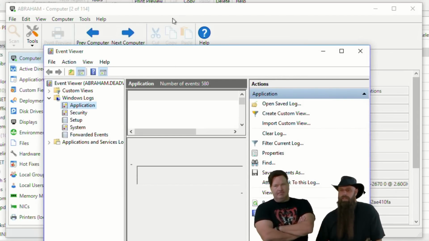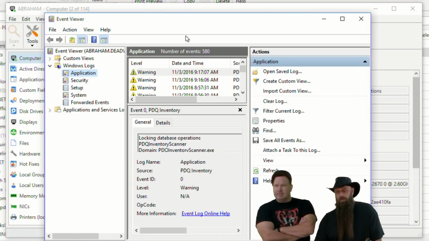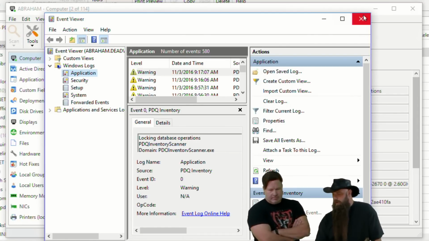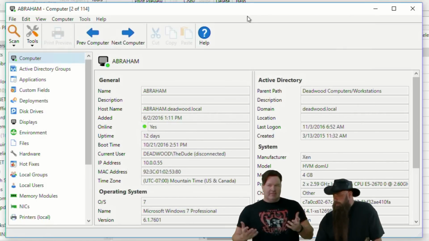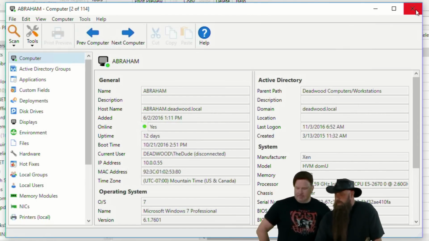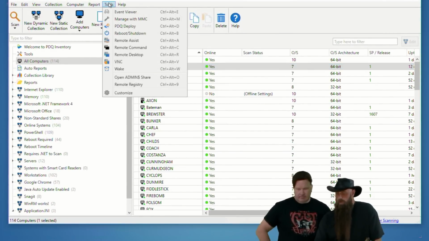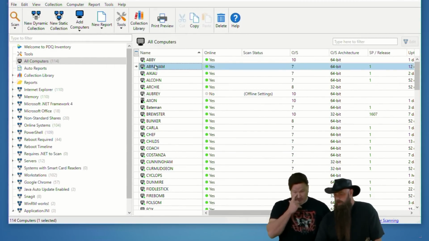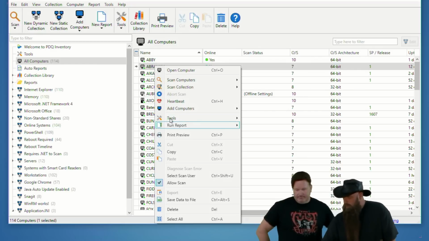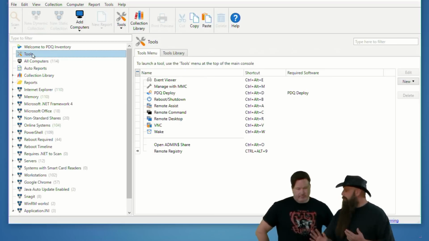These have existed for a while. What we're giving you is the ability to make it easier to create your own. And if we've got some that are just kind of universal, we put them out in the library. You can also get there by highlighting the computer in your main window, going to the tools menu or the context menu, your right-click menu, and going to tools. Now let's go back over here to tools and do a little bit of organizing.